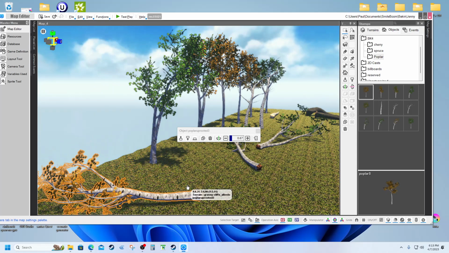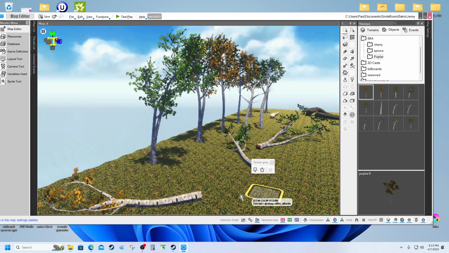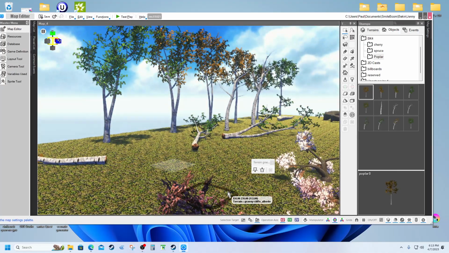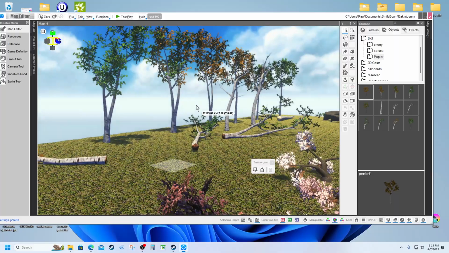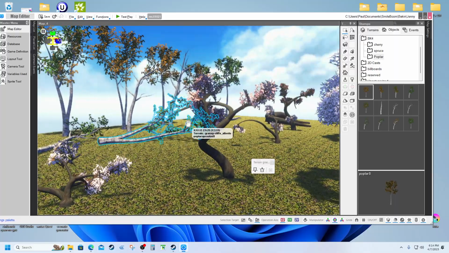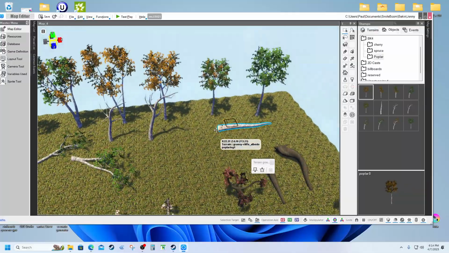And lay it down carefully. And there we go. So, I just wanted to show you how that comes in, and now I'm just going to jump in and give you a tour of all these things. But you can see here, before I jump in, these are the poplar trees that I'm working on.